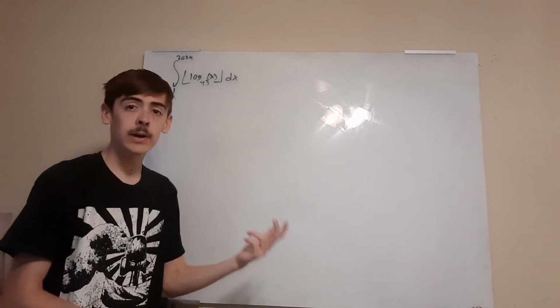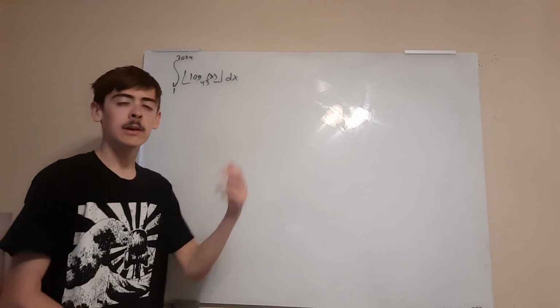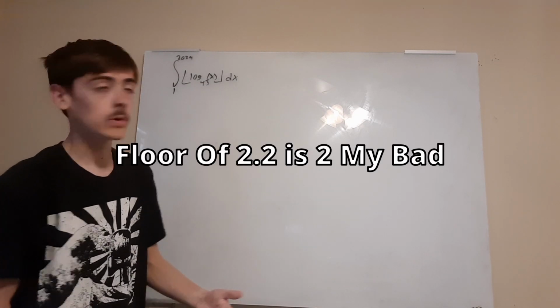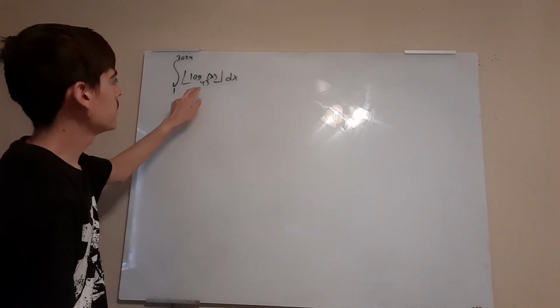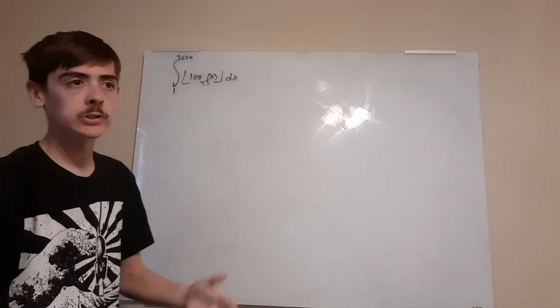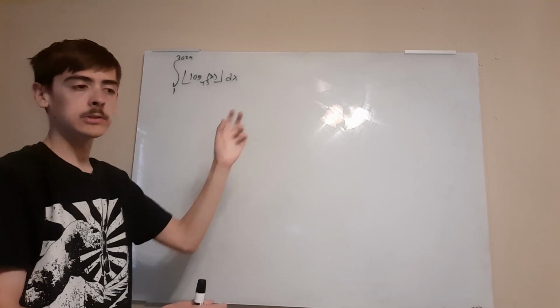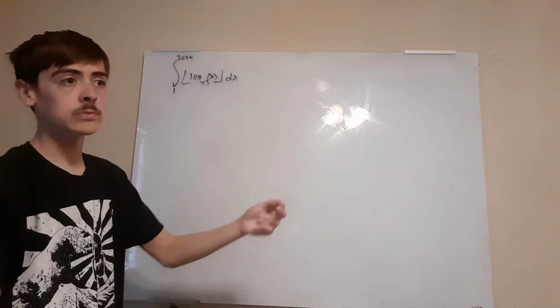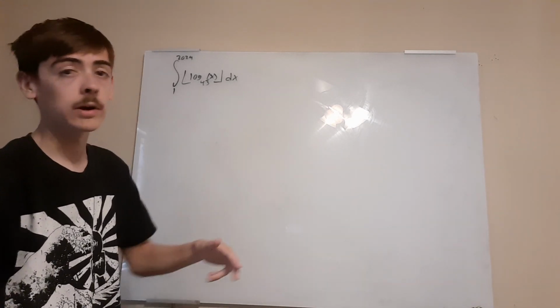It basically just means round down. So if we have 1.5, the floor of that is just 1. If you have 2.2, the floor of 2.2 is just 2. So we want to find the values that will split the log function with the floor. When does log base 43 of x round to 0? When is it going to round to 1?